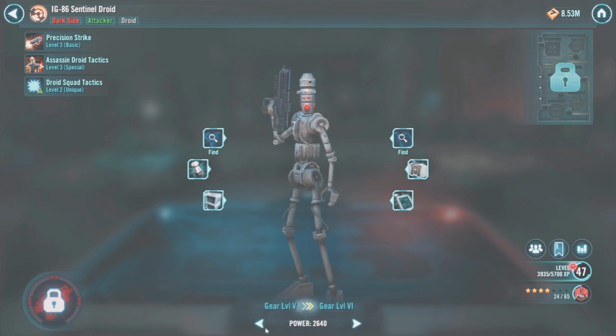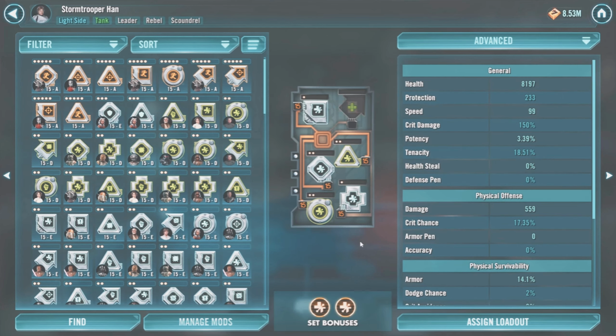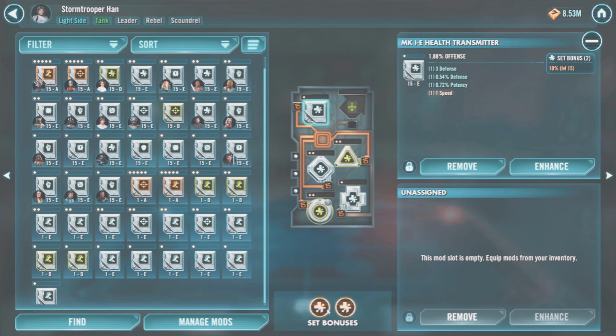Well, let's go to somebody else. This one here is Stormtrooper Han. He's a tank. I have these mods connected because I have 4 of them. It required a set bonus of 2. So I have 2 together, and I have 2 more together, and it shows down here. I'm going to get a 5% or a 10% bonus, depending if I'm up to level 15 on the mod. And then I'll get another 5 to 10% on top of that. So if I have 2 at 5%, I'm actually getting 10%. And I've connected those 2.